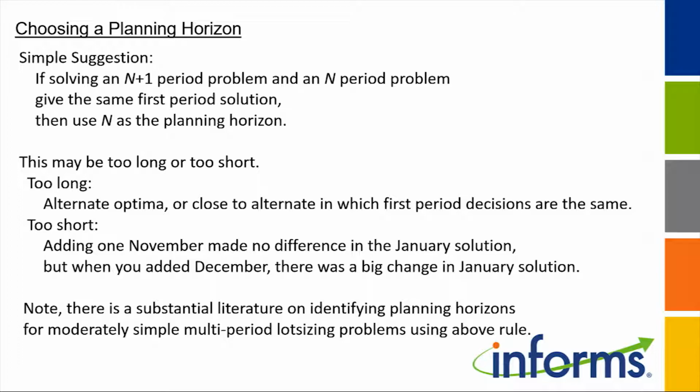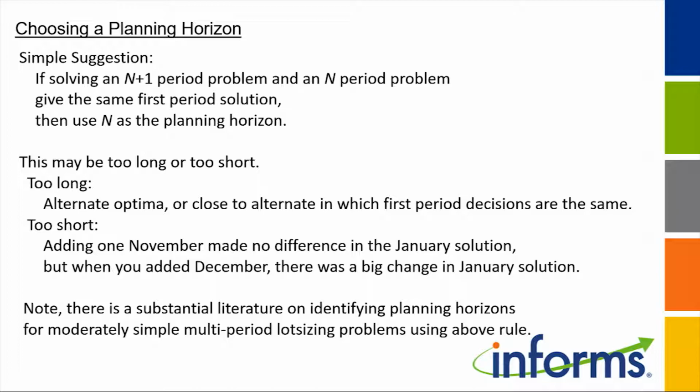Well, is that the end of it? Well, it could be that that simple analysis is either too long or too short. How could it be too short? Well, if you had been planning in December, and the end month was October, and then you add November on, and you say, yeah, there's no change in plan, so we should be good enough. However, what could happen, if you go ahead to add 2 periods, add December on, then there's a good chance it will change because of the demand spike that typically occurs in December. So that's one way where it might be too short.